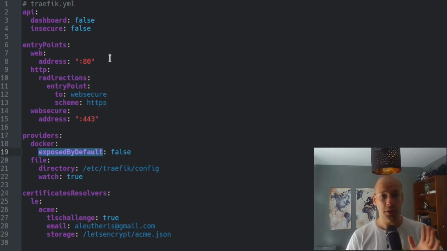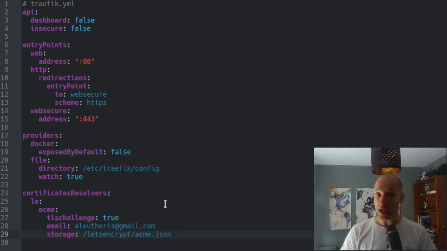And just to be clear, this is a configuration file of Traefik. Don't confuse it with docker-compose. So there is some data that needs to be the same, like this directory here. The directory which specifies the configuration directory where all files of configuration are, including Traefik YML, so this one. And watch true is because I wanted to automatically detect any changes in this directory. And here we go again with TLS challenge true, the email and the file as we saw before, so it's a little bit redundant, but it has to be in the configuration file.